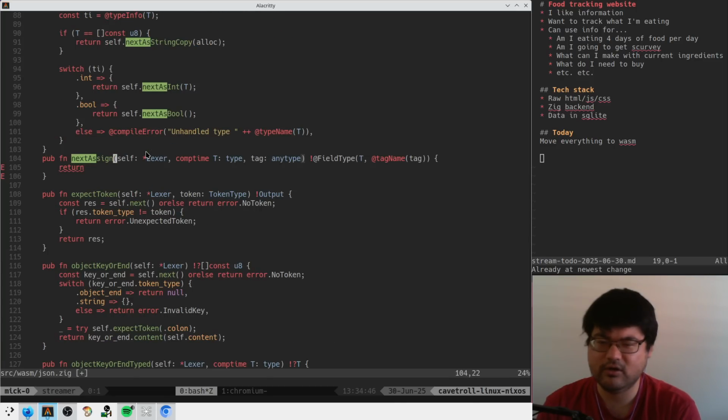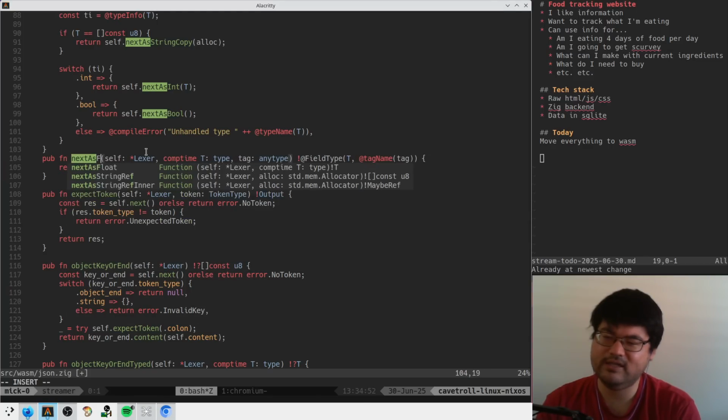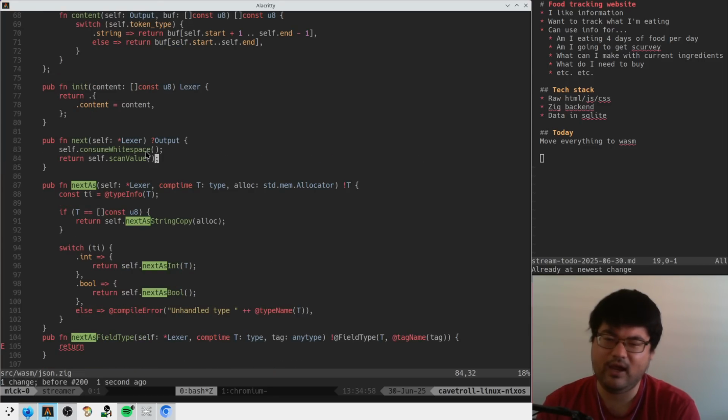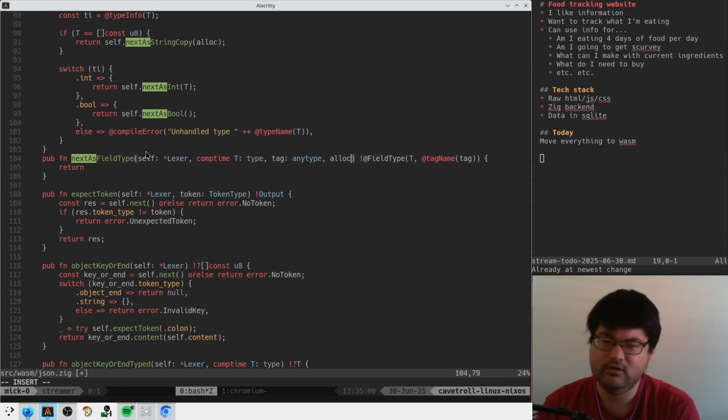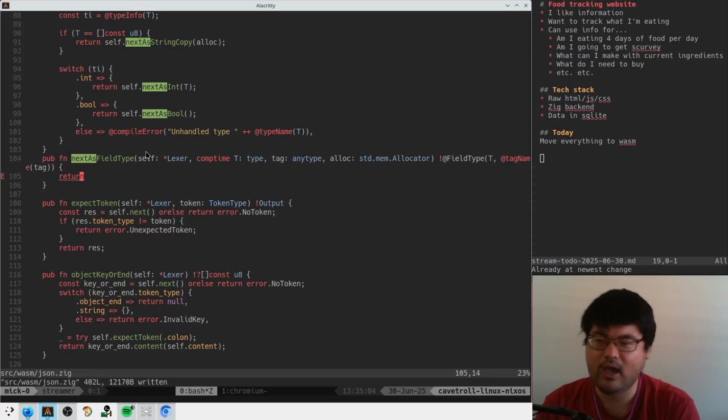Why does this... Oh, I see. Next as field type, maybe is what this is turning into. And so we have this type, this tag, and an allocator. Okay. Yeah, yep. We're getting somewhere. We're getting somewhere.